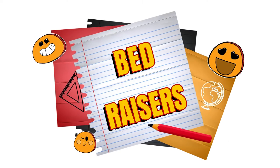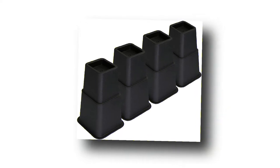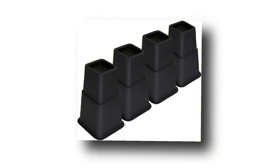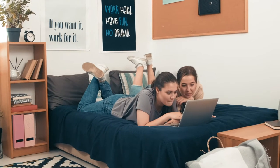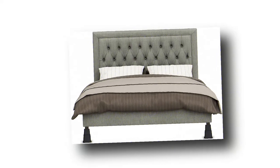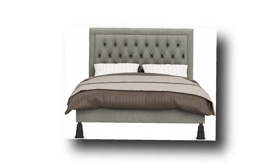Number 2: Bed Razors. What would you need bed razors for, you ask? Well, we're glad you asked. These bed razors lift up your bed or any other furniture so you can create some well-needed storage space for all your stuff. As we all know, in a dorm room, storage space is super hard to come by, so these can be a lifesaver. They're also made in a way to protect your floors and not snag your carpets, so you don't have to worry about damaging anything and losing your security deposit.